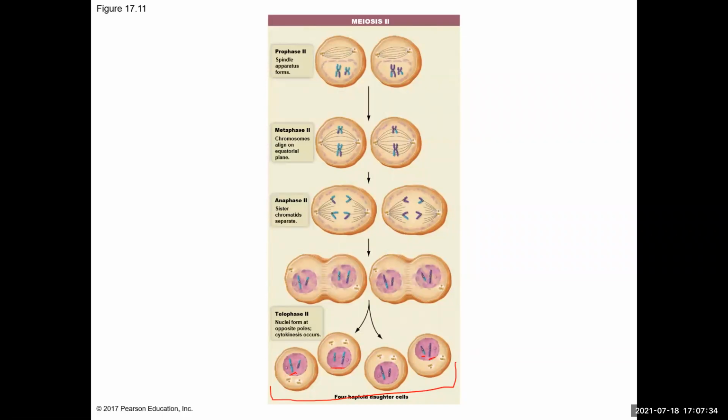Okay, and so again, like I recommended in the video for mitosis, I would go through and draw these two phases, making sure you can understand what happens during each phase. So what happens in prophase 1, metaphase 1, anaphase 1, telophase 1, what happens in prophase 2, metaphase 2, anaphase 2, telophase 2, when your homologous chromosomes line up, when independent assortment happens, when crossing over happens, when the cells go from diploid to haploid. So you want to know all of those specifics that we've talked about. Okay.